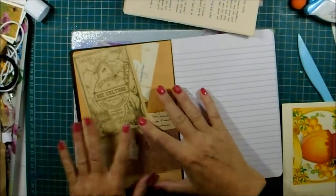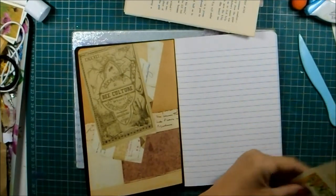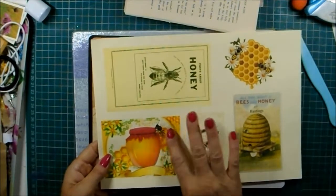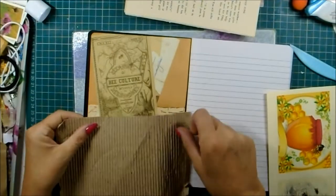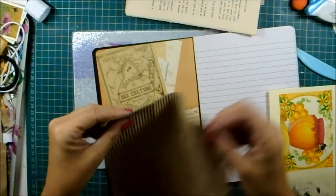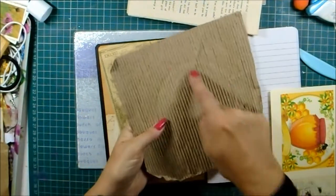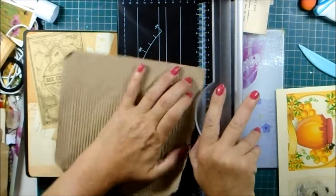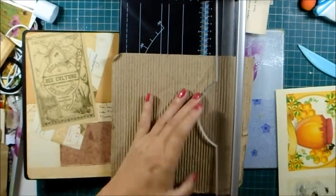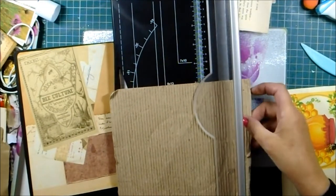Right, so I want to make a nice pocket in the front, and I'm thinking of using this journaling card and some of this corrugated floppy cardboard. You can see the circle. It was what was stacked in between plates while they was in the box being bought, to stop them breaking.